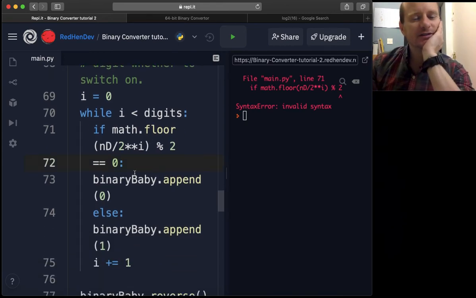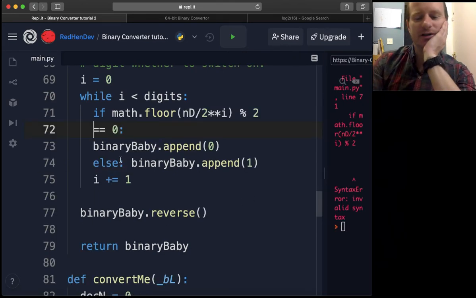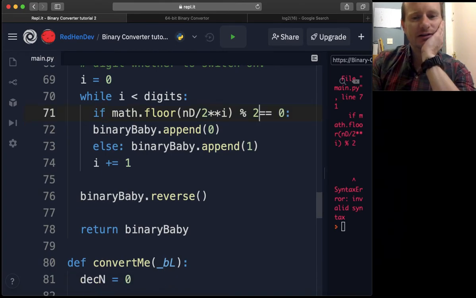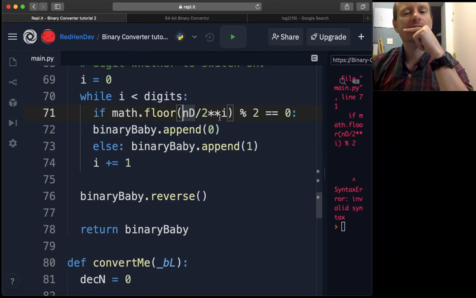No. It might be this line break that I used. I have used the right modulo there. I'm just thinking, have I got enough brackets and things like that? Let's try running again.